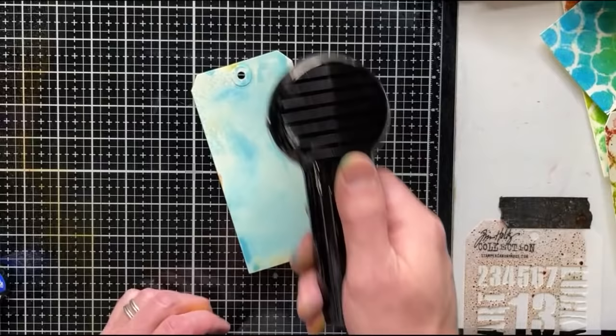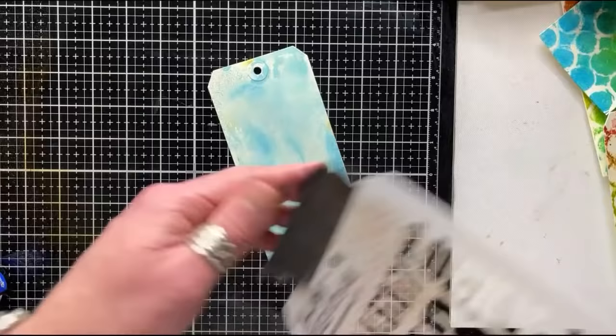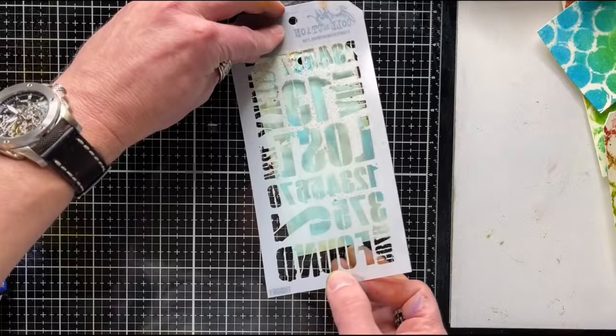Could you lay the tag on top and print it that way? You could. Absolutely. You can print. But the reason I like to print from the stencil is because I can see through the stencil, and I know that I'm able to kind of get that ink to squish out. So there again, I've got ink sitting here. I'm spraying that with water, right? So my tag is now dry. Got a background, spraying with water. And now I'm just going to flip this over, and I'll place that down, get those kind of numbers on there. There we go. That's going to work.